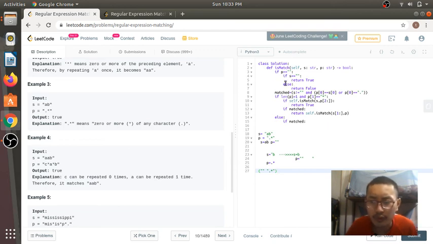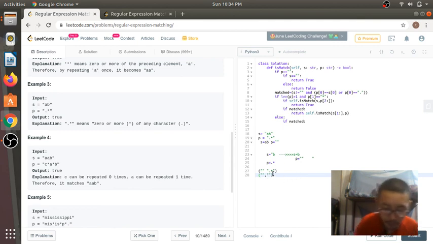The pattern is not empty, so it won't go inside this if statement, and it will check this one. The length of the pattern is equal to 1, yes it is. It will call the recursion with the string as it is, and the pattern will now be empty here. It won't go to this match statement, because the string is empty, so it won't satisfy. So this is empty, and this one is empty.